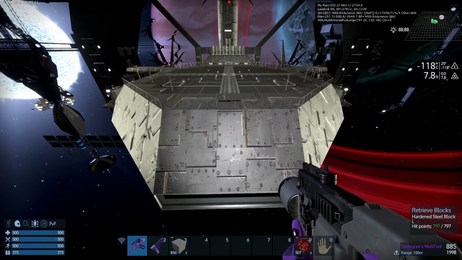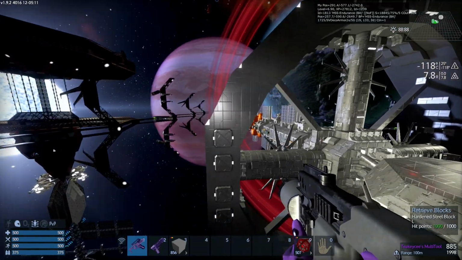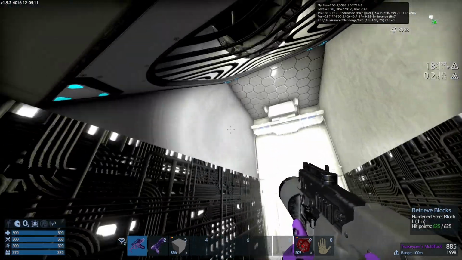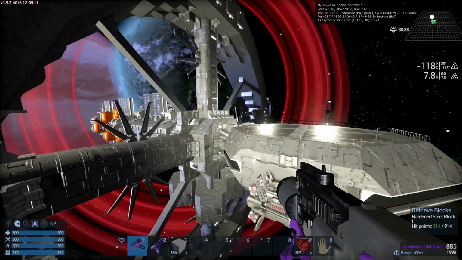Okay, I think I'm done with this one. I had to do some work off camera. Some of the texturing was messed up from when I replaced the block, so I had to fix that. I also had to do something with these sides. There was an open space here, so I just did an entryway on both sides there. What else did I do?